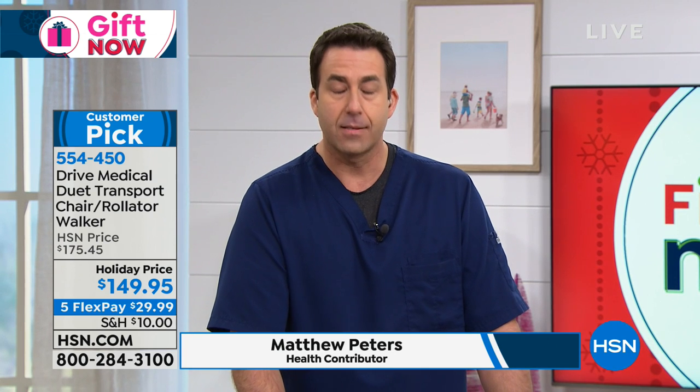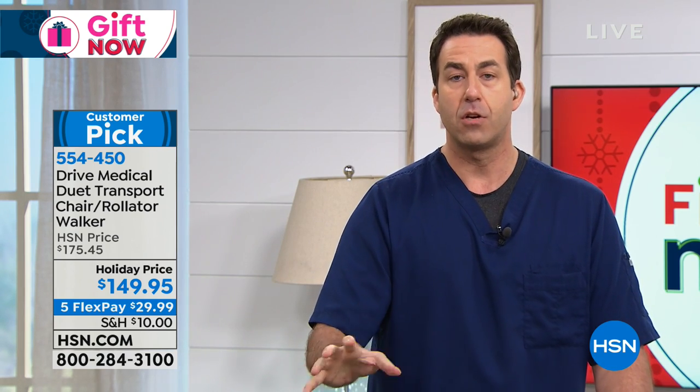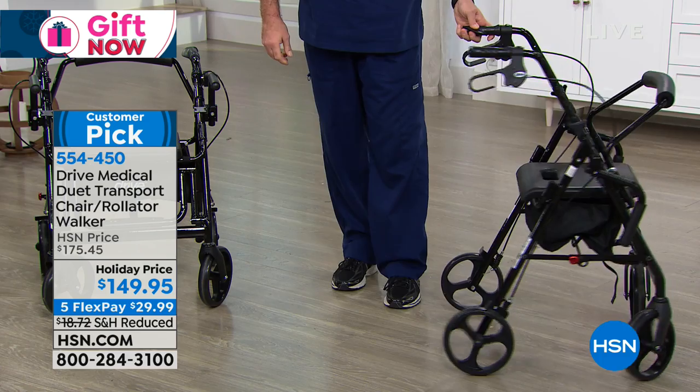Drive backs this up with a lifetime limited warranty, like Guy said, because they know that once you get this home, you're going to use this for years and years and years because it's safe. It's comfortable, and it has that durable construction to support up to 330 pounds of weight.